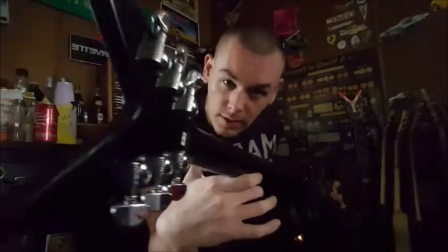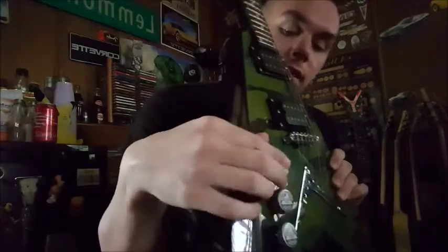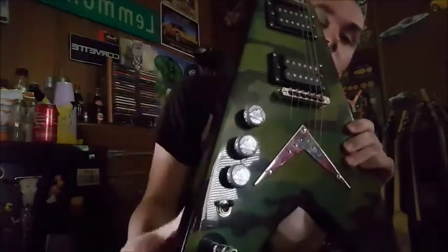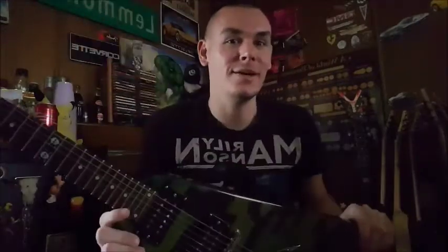I like the slick black finish on here — it's painted like the rest of the body. It is a bolt-on neck. You can take it off and throw it at your girlfriend if you wanted to. It's got your standard two volume and a tone knobs. I customized these with Coors Light beer caps, 'cause what all-American red-blooded son of a bitch don't like drinking beer, am I right? Goddamn America!